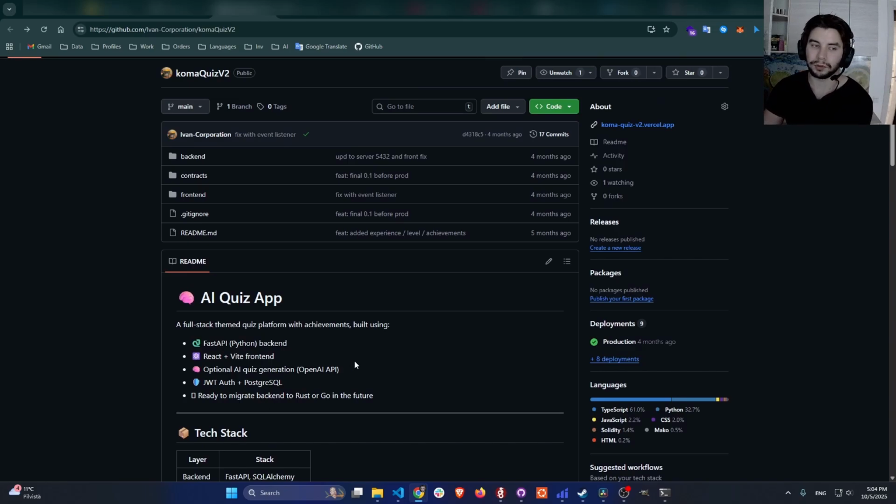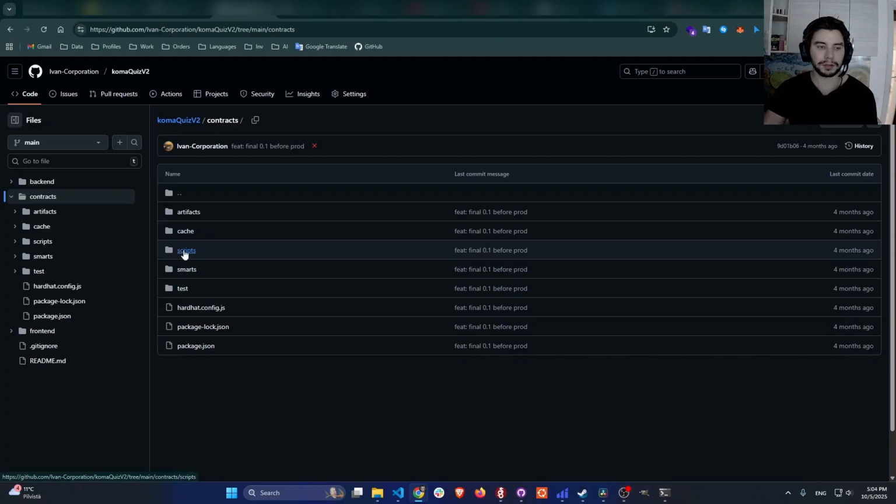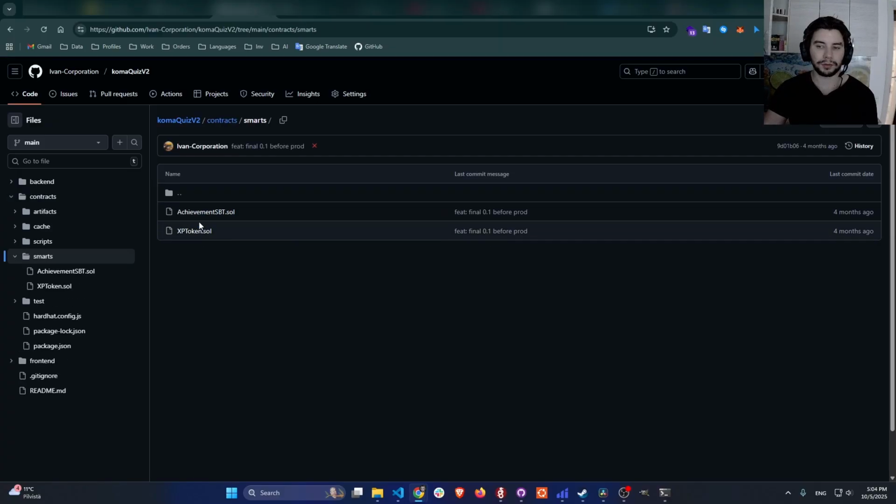You're gonna have your tokens, your smart contracts. You have 2 smart contracts here, but it's a bit more complicated.